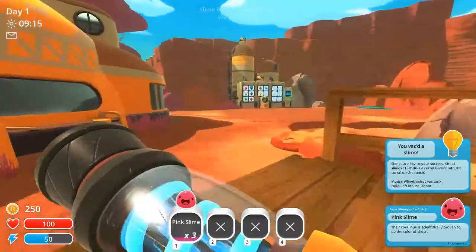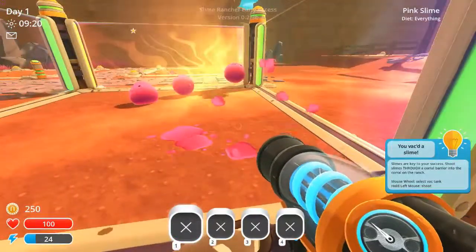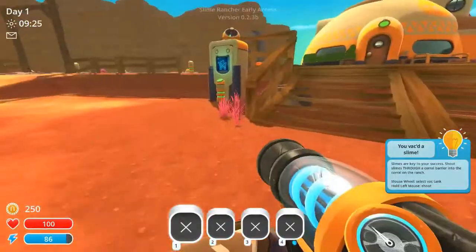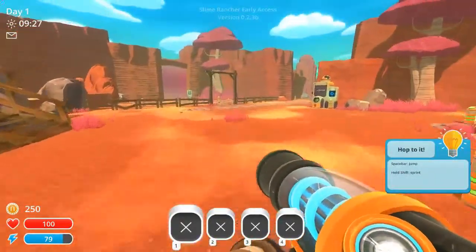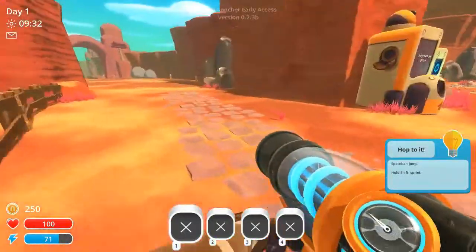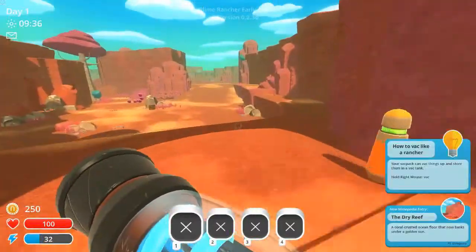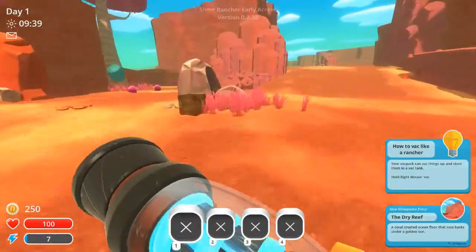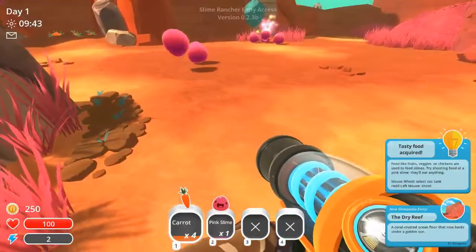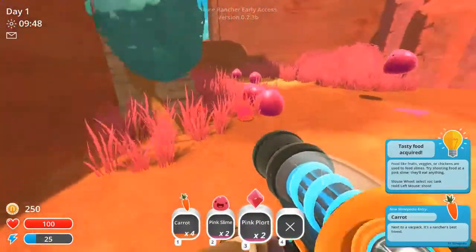Some stuff there. We got some pink slimes. Yep. Hello. Okay, this is giving them something to eat. Oh. Okay, yeah. I'm gonna go out and get some carrots and stuff. Okay. No, you don't. Plots! Yes, these are called plots.